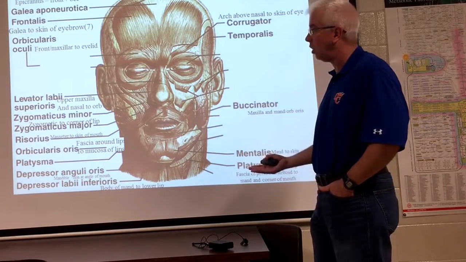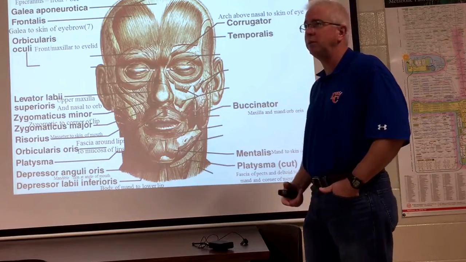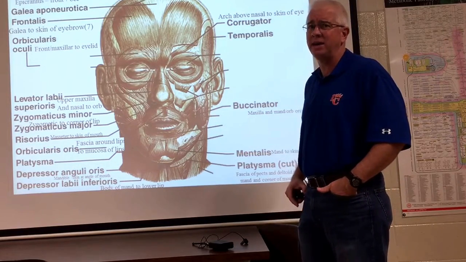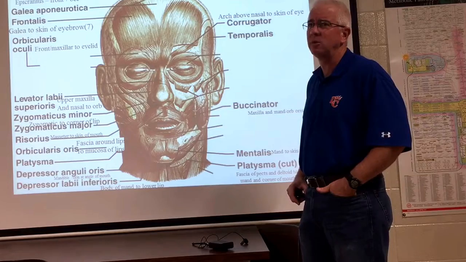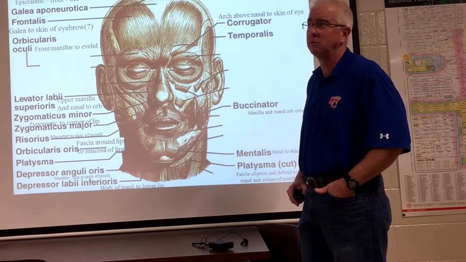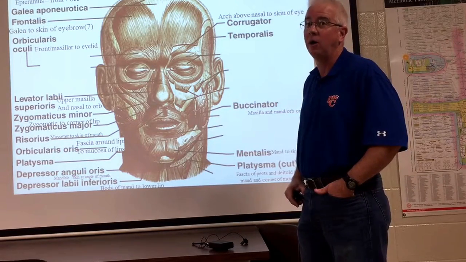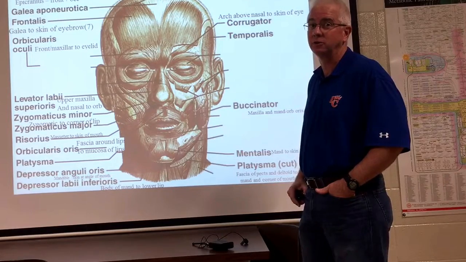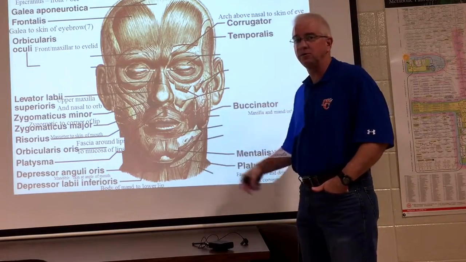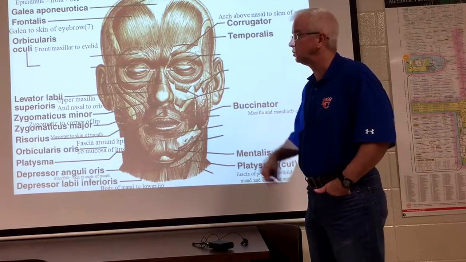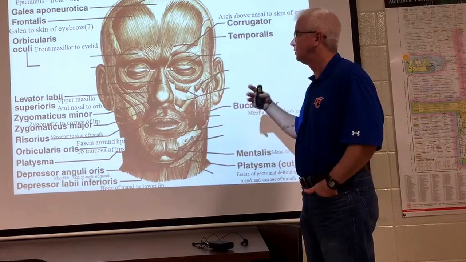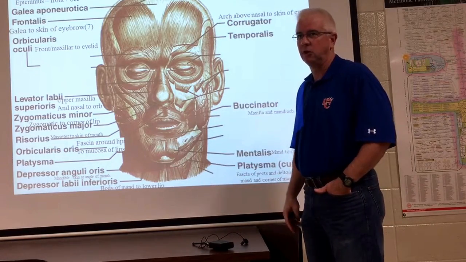I don't even have all of them labeled here, but I want you to be able to touch the outside of your head, and whatever you touch, I want you to be able to tell me what muscle that is and where it's attached. And then how it's controlled, what nerve controls it. The good news is it's the same nerve for all of them. The facial nerve controls the muscles of expression, and so that is our job now, to talk about the muscles of expression.